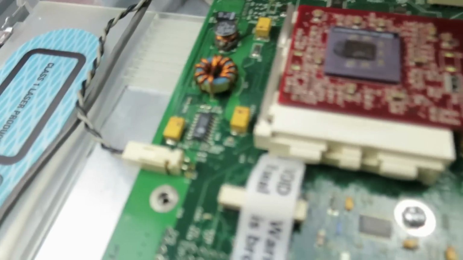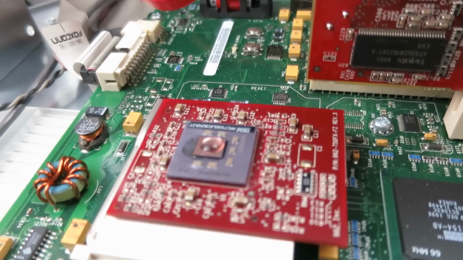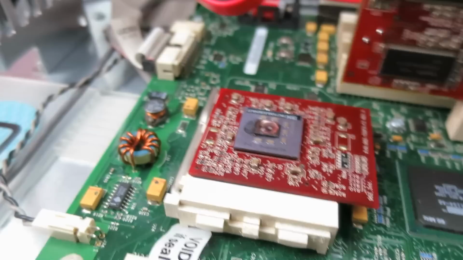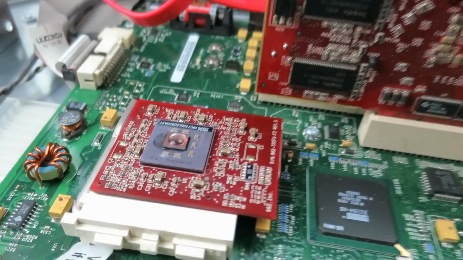Let's open her up. How are we looking on the CPU front? There's no gloop on it, but we'll give it a tiny bit of a clean. It's literally one drop of fluid. The surface of the heat spreader is so minute. Here's my little finger for comparison of what we're working with here, folks. This is pretty damn small.